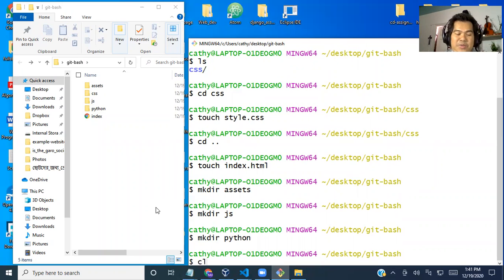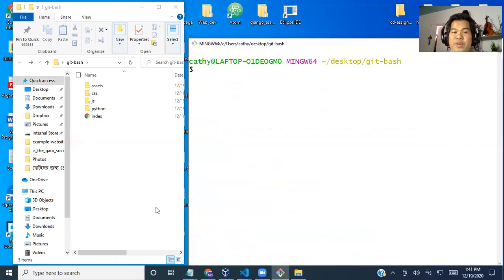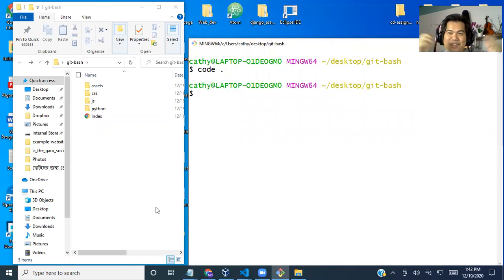Now I want to open a text editor using another command of Git, that is code. Code means code editor. Space dot, press enter, and it will open a new code editor for me. It's taking a little time, but it should open.